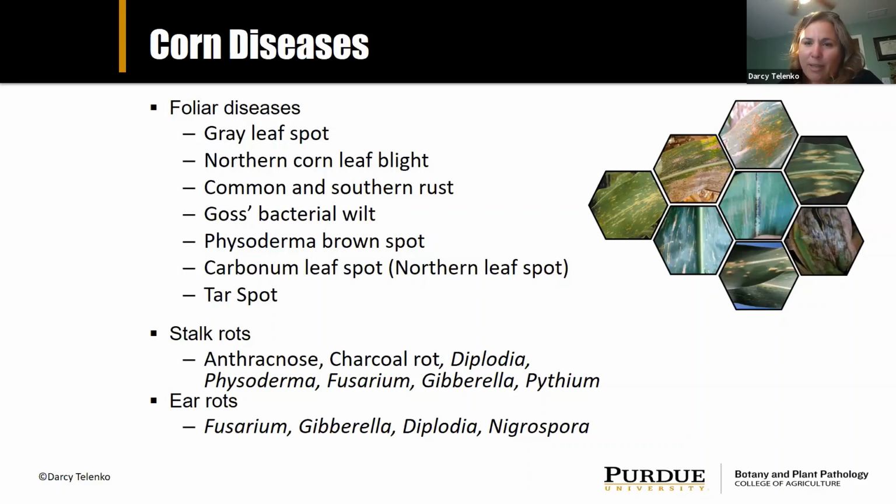I just had a phone call this afternoon with a field. It was a sweet corn field, but they were hit really hard with northern corn leaf spot. So again, just something to keep an eye out for. And finally, tar spot as well. And then watching our stalk rots and ear rots. I do think I've seen a few Fusarium and Gibberella ear rots already starting in some of our southern plots. So we need to keep an eye out for those. Watch for the stalk rots and stalk integrity when you get ready to harvest in the next month or so.